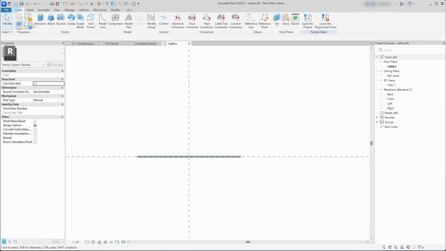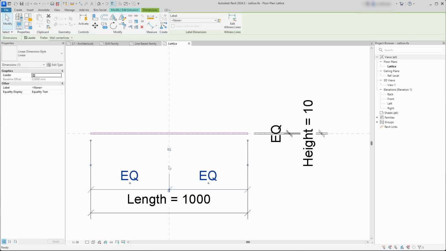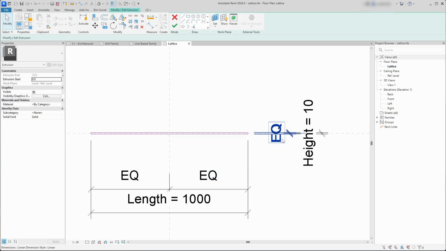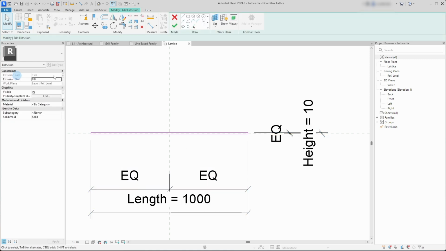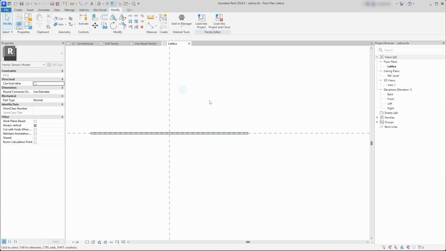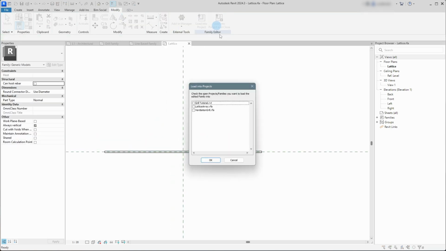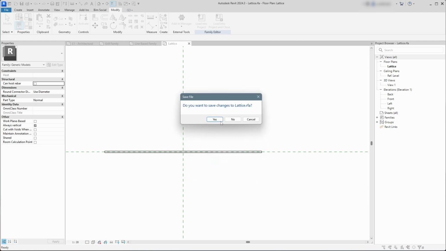So basically, this is the element that's going to be arrayed, and this is a very simple extrusion. In my case, you can make it as complicated as you want. You can add these parameters. In my case, it's length and height. And I also added a parameter for extrusion, but in reality you can create your own family for your specific case. Then you nest this family into the array family. That is the line-based family.